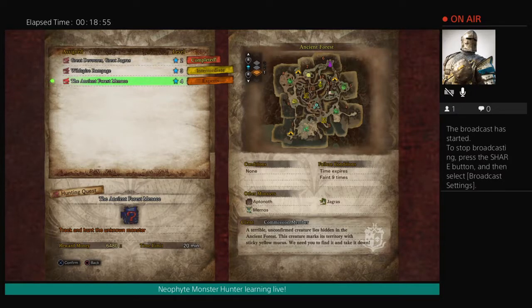And the nice thing about doing the multiplayer here is that not only are you playing with other people, but it makes the monsters that much more difficult. So the fight I had with the Great Jagras would be a lot stronger. Now granted, you have more people to help out, so he would probably be using different attacks, or going for more of that rolling attack that you saw.